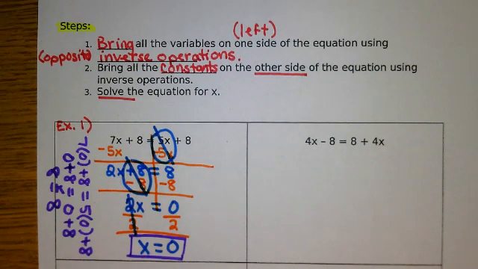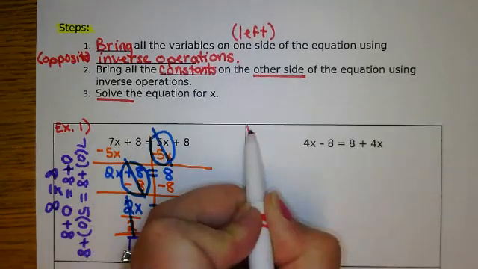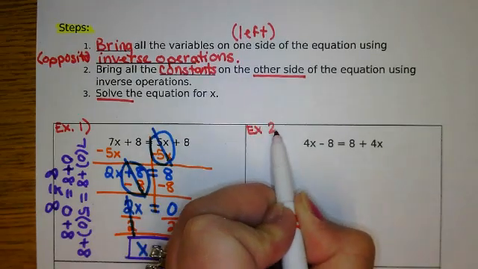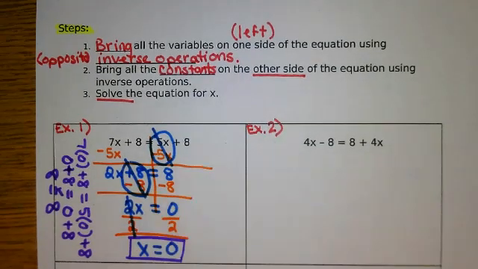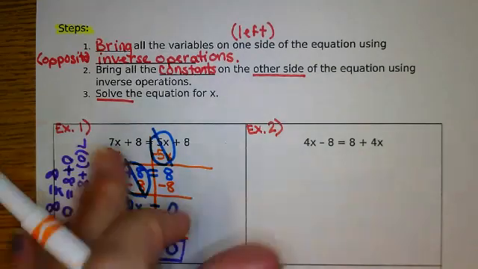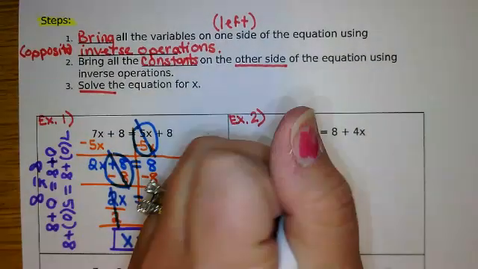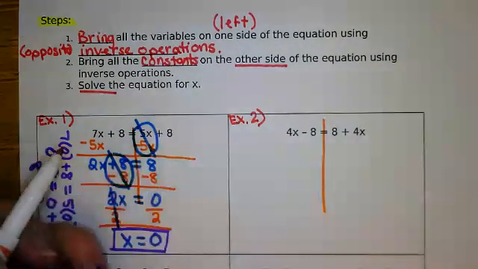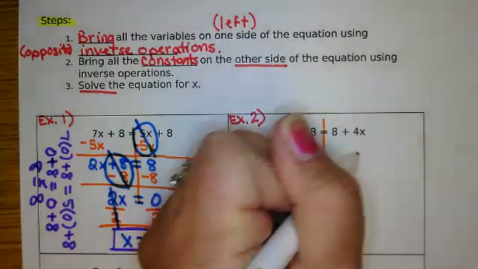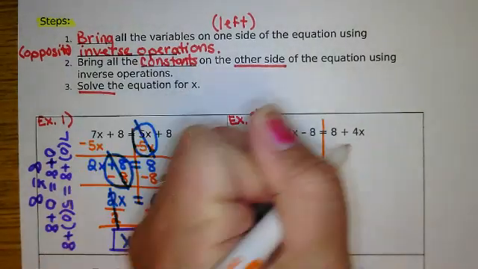All right, example number 2. This is why trial and error will not be your friend this year, okay? I know you want to, but please try to resist that trial and error. So separating the two sides, we're going to bring our variables to one side, and I'm going to go ahead and take care of this one.